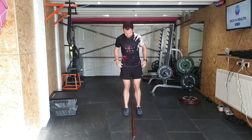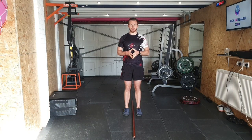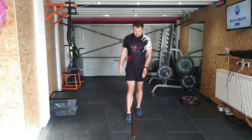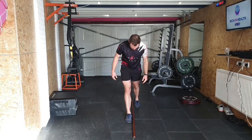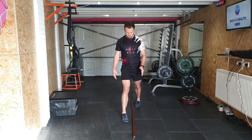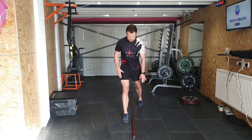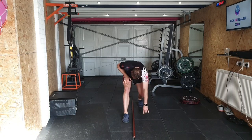Now when you're starting the lunge, having this either side of the feet is really going to help you think about where your feet need to go. So I'm going to set one foot on one side, just off it, and nice and flush against it, and then step the other foot backwards on the other side of it. So in terms of balance and where you want to be, make sure you're directly in the middle of your body and either side of it. If you're more comfortable a bit further away either side, that's okay. Main thing is you're trying to match the distances. So this distance here from the stick to my foot should be the same on the back.